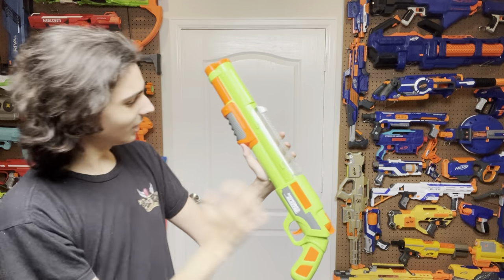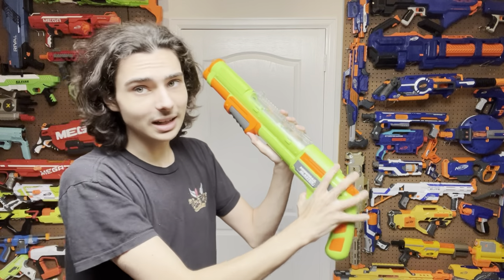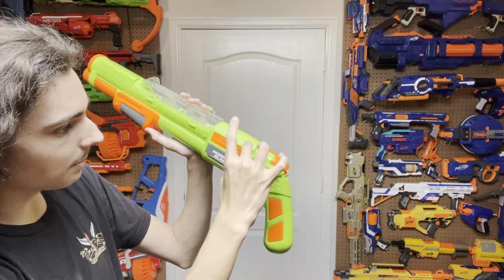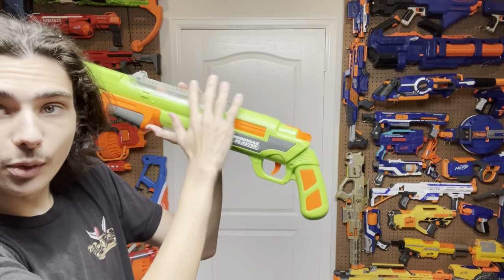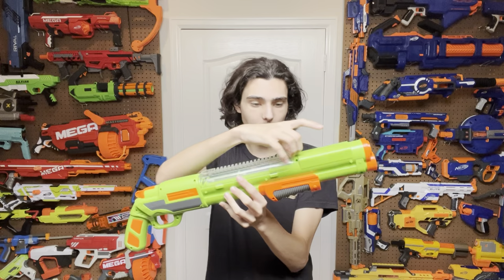It's really bland. There's just not very much detail, especially on the entire front end. Most of the detail is right back here. You can see there's this kind of carbon fiber looking pattern that's on this gray part of the shell up here in the green, and there's these stripes down here. The carbon fiber's on this orange part on the grip. All back here this part looks really cool, and then once you get up here it just becomes super boring, and the only thing of interest is the transparent top part right here and the priming handle.